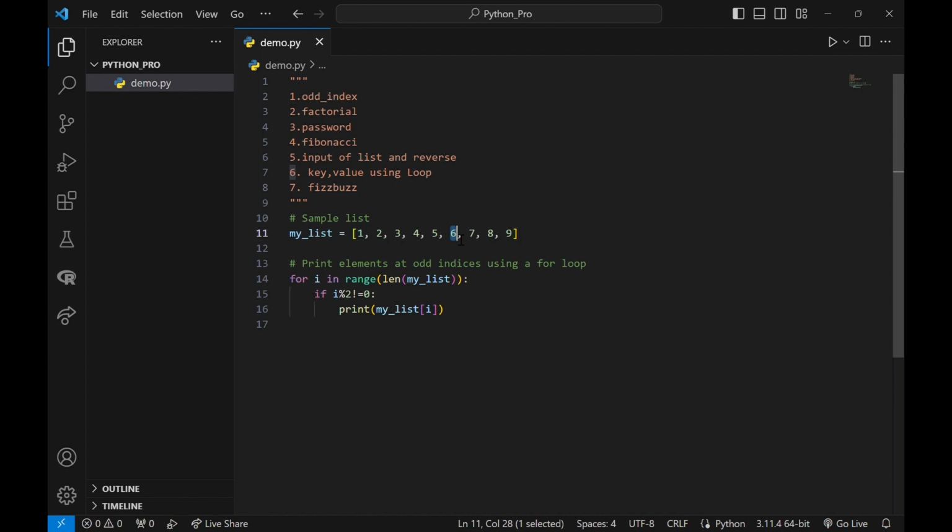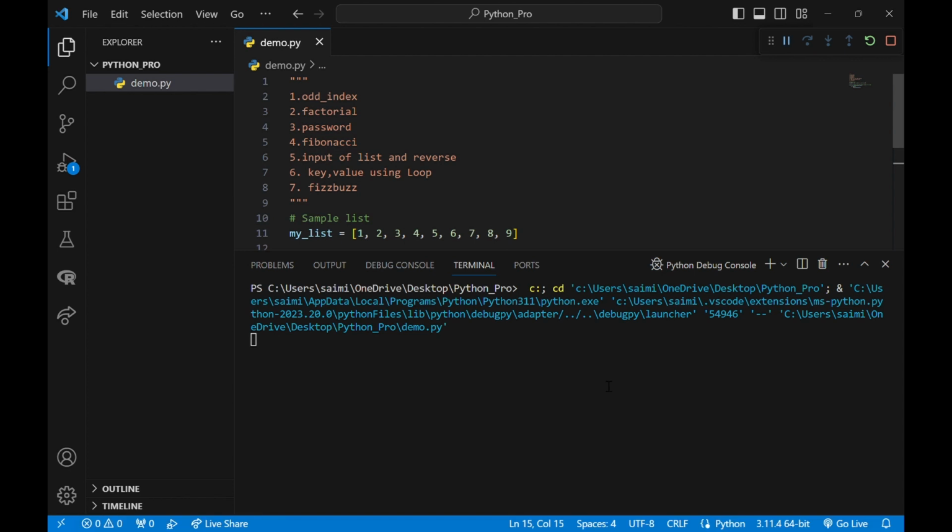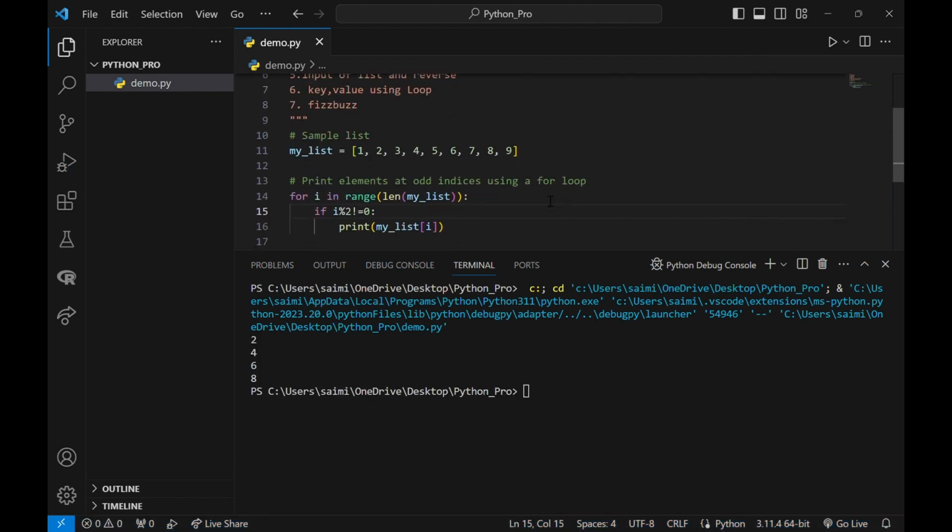And let us see if this code works. So now I've given that if i mod 2 is not equal to 0, if the index is not divisible by 2, I'm printing the value in that particular index. So this code works. Moving on to the second one.